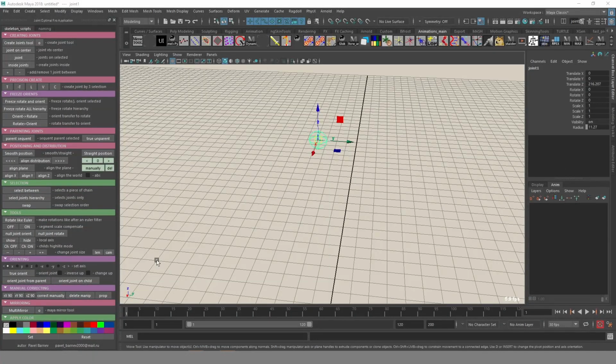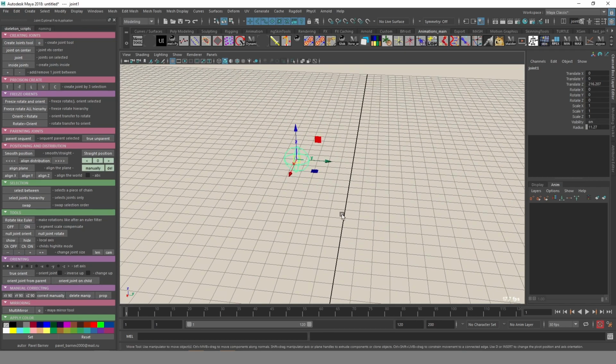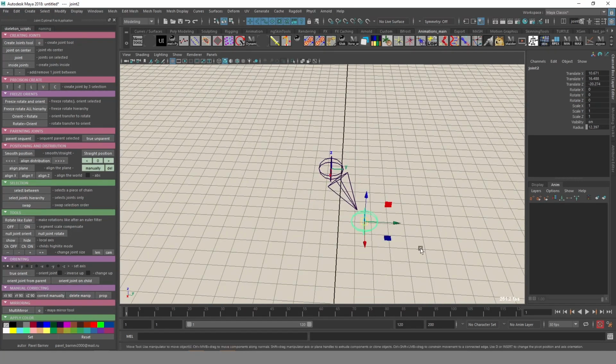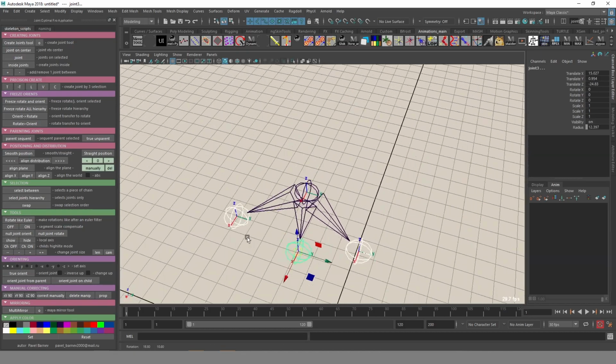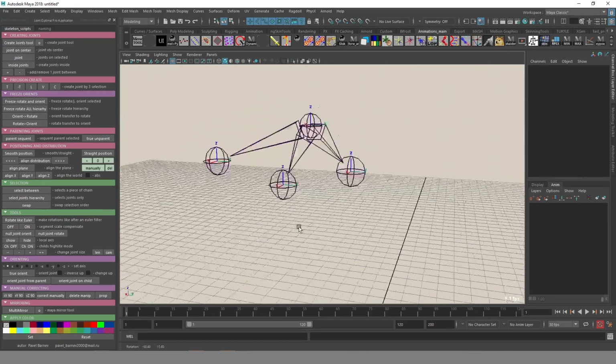Alright. There's another tool in the orientation tab. Those ones over here. So let's say we have a bone, a joint. Let's make a few joints, maybe like this. Give me a second. Yeah, like this. Yeah, let's say I have something like this. I'm going to enable the local rotation axis.